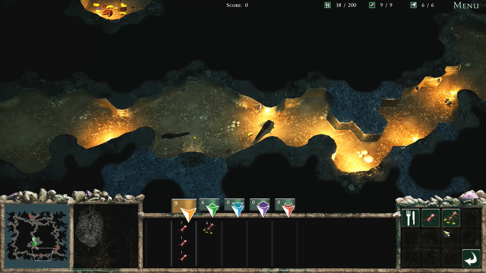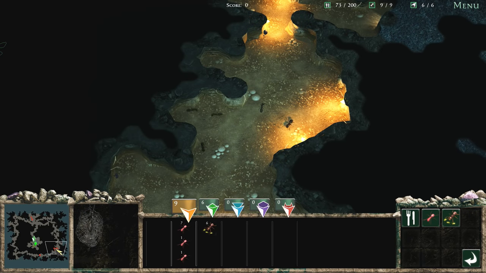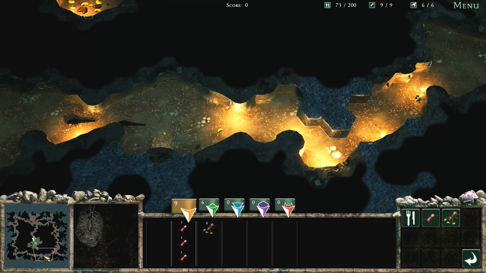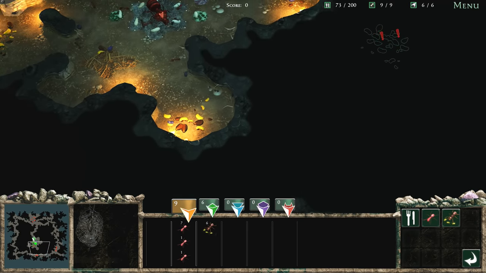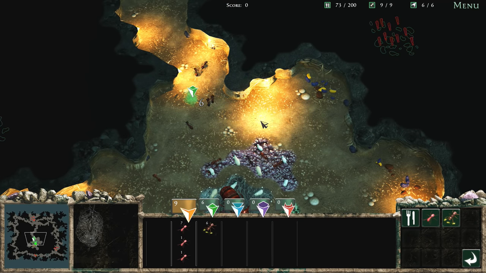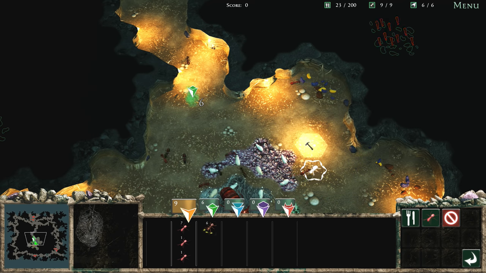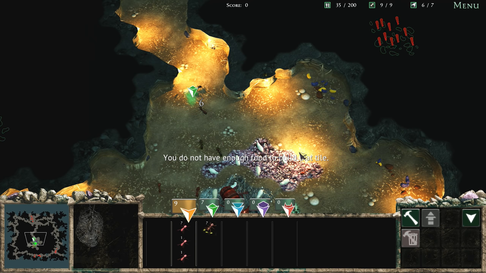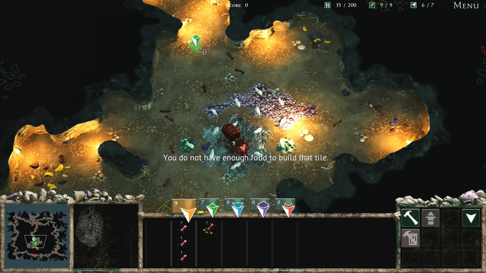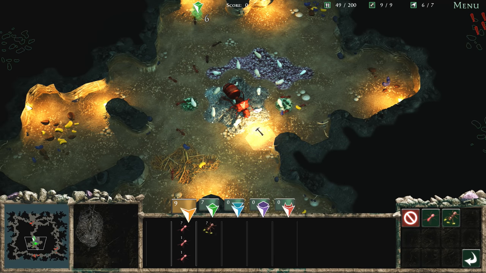Oh, there's enemies! Oh my god! When the hell did this happen? Millipedes? This isn't good! How come we can only have 6? I need more than that, dude. You do not have enough food to build the tile. Do we need more food then? Very confused. I'm seeing like a build limit.